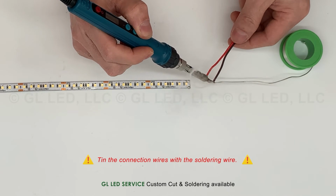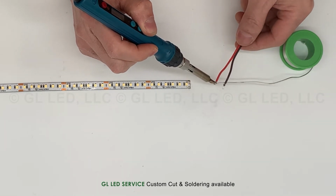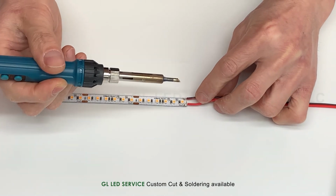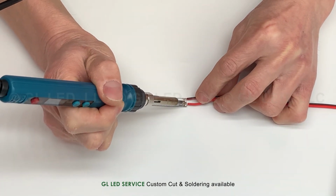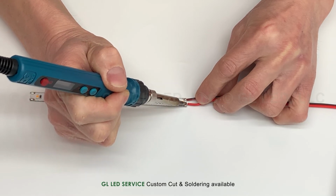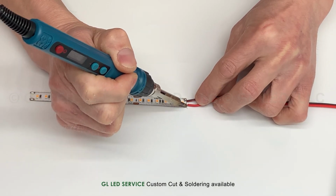Solder the wire onto the soldering point. Tin the connection wires with the soldering wire. Fix the LED strip light, then solder the wires onto the LED strip light.